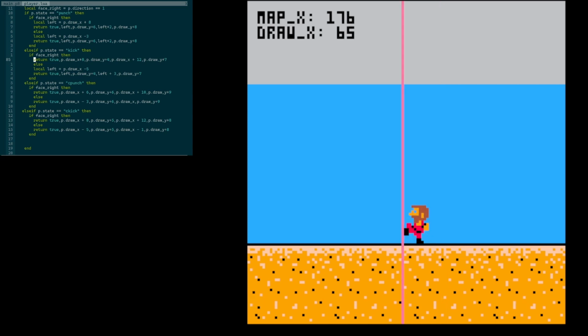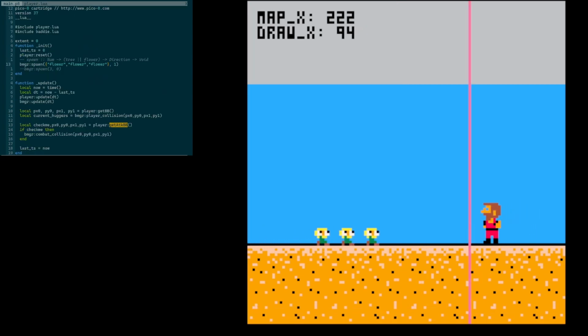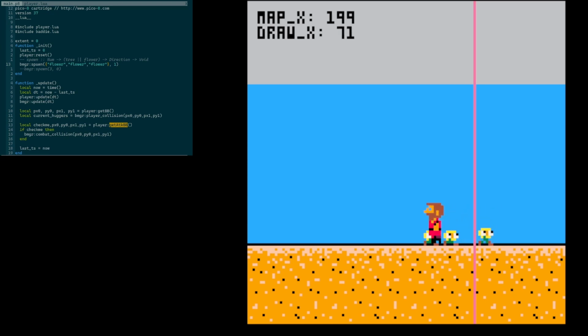One thing I still want to check is that the kick and the punch both go over the heads of the flowers. I think I didn't change anything that would break that, but let me give it a shot real quickly here. Yeah, that looks good. Let me spawn from the other side just to make sure. Yeah, good. Bam, bam, bam.